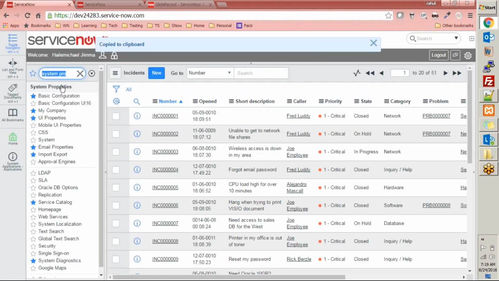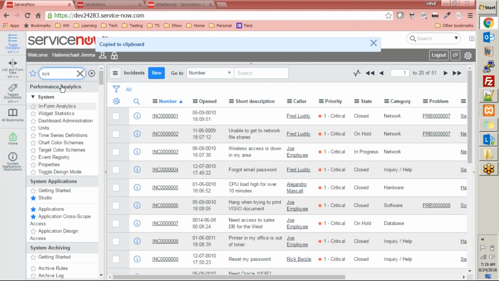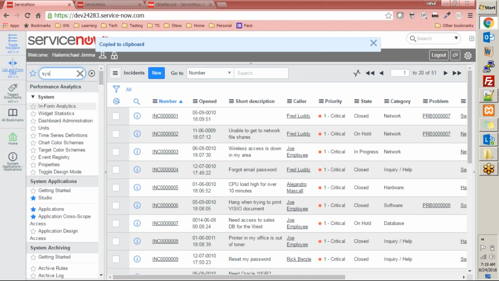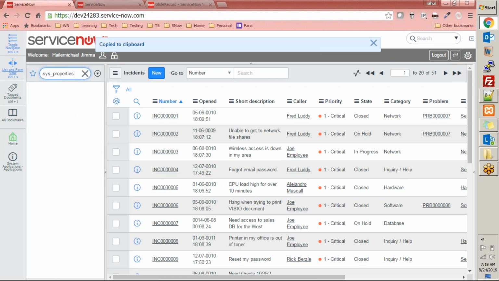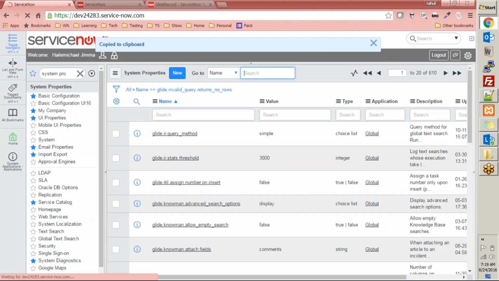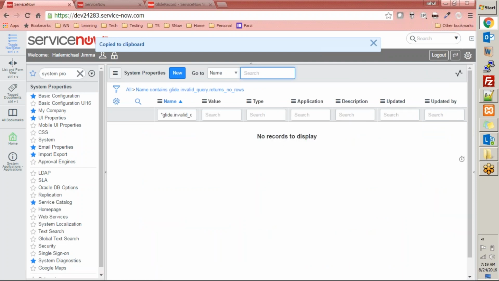So what I'm going to do is, I don't know what display name it has in the property list, because if you go into system properties, you have this long list of properties here. So instead, I'll go into the table directly. I'll go to sys_properties.list, and then I'll try to search the name of the property. I'll paste it here and search it. Let me see if we have this record. Oh, we do not have it here. That property is not created here. It's not in here.